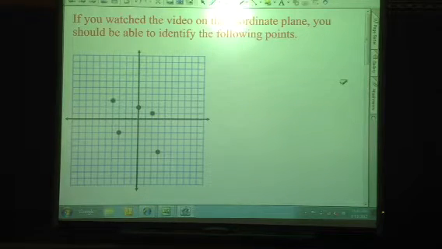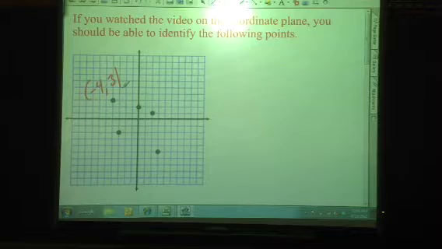I'm just going to start here on the left. If I look at this point right here, 1, 2, 3, -4 on the x-axis, and please remember that our x value always goes first. 1, 2, 3 on our y-axis. So that is the point -4, 3. This one below, -1, -2, -3 on the x-axis, and -1, -2 on the y-axis.